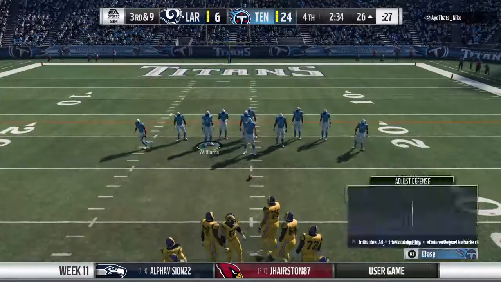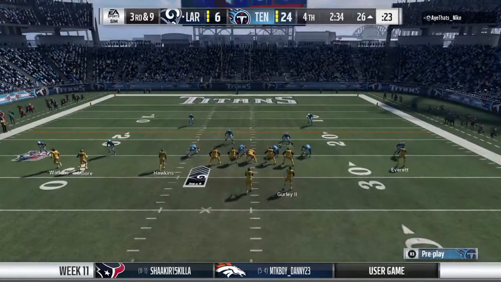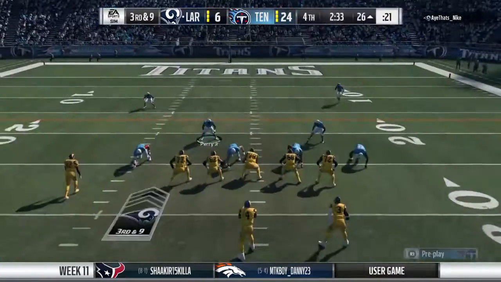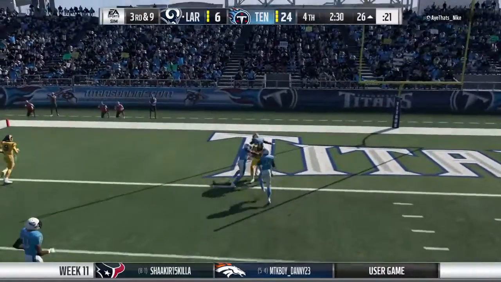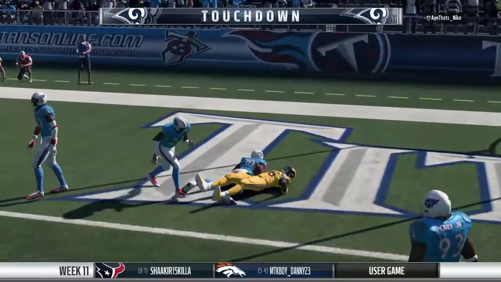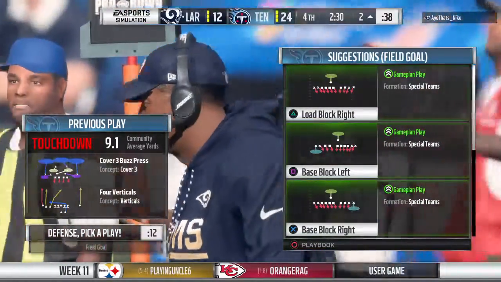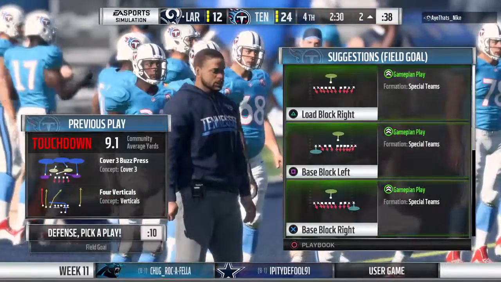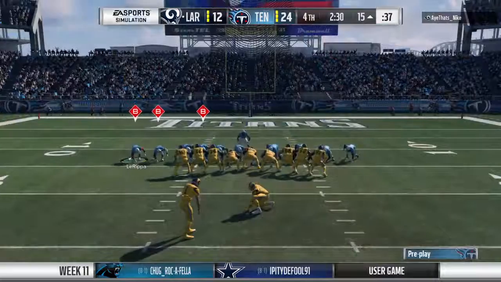And here comes play number 6 on this drive. And he's going to take this one in for a Rams touchdown. And when a Hail Mary is completed for a touchdown pass like that, I think any defensive coordinator just puts their face right into their hands.